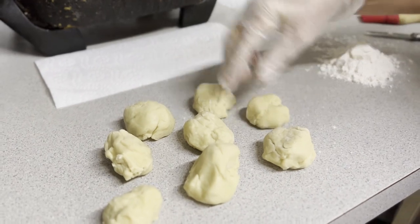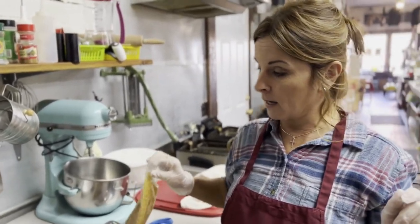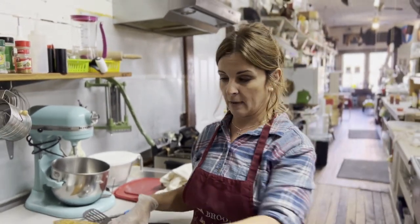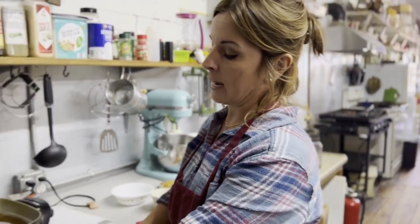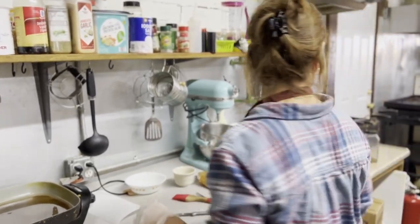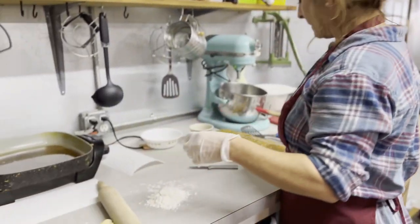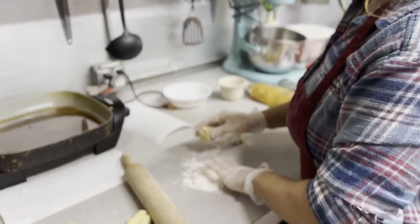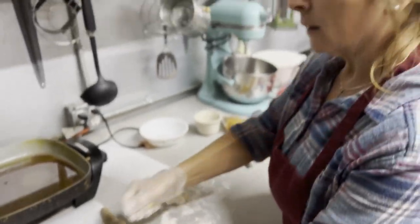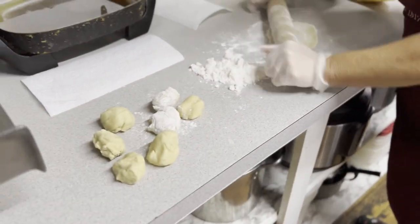The dough has to sit overnight, so I've made it in little balls. I'm going to make apple fried pies — I buy my filling from the little country store down in Muddy Pond, and I have all different flavors. I've got a little bit of dough left from the other day and thought this would be good for you guys to watch. Thank you to my uncle Bobby and my mom who gave me the recipe. I know this recipe by heart now and don't mind giving it out, because it was given to me — that's my mom's philosophy. She doesn't keep recipes as secrets.